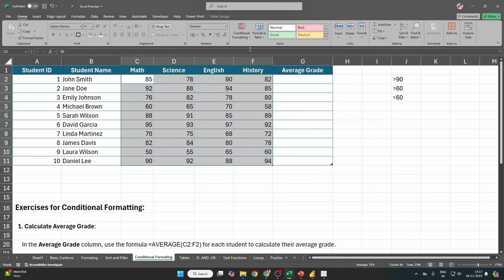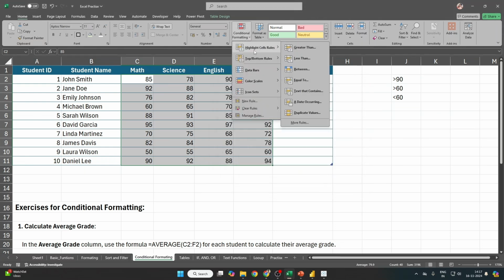So that's when I'll go to conditional formatting. My agenda is to highlight cells based on a color, based on certain criteria. I want to show them in different colors, so I'll select highlight cell rules.